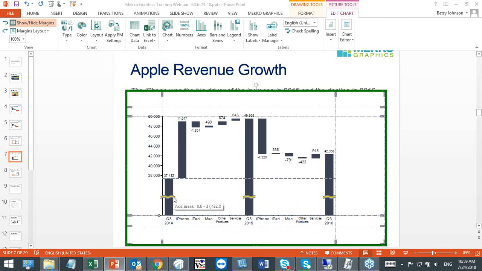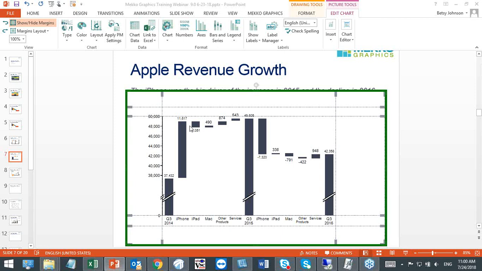And then we have two different styles. So if you like this style, the little squiggly line, or you can do the little slanty line for the axis break, you can do that as well. But now you can see these individual components of change, and this is what I want my audience to focus on.